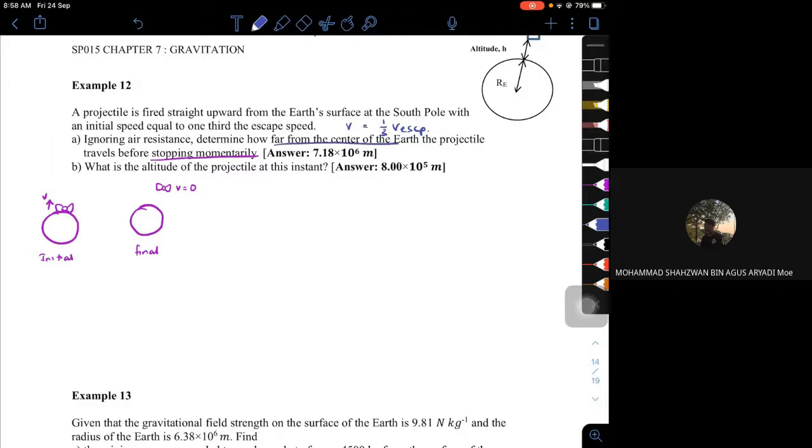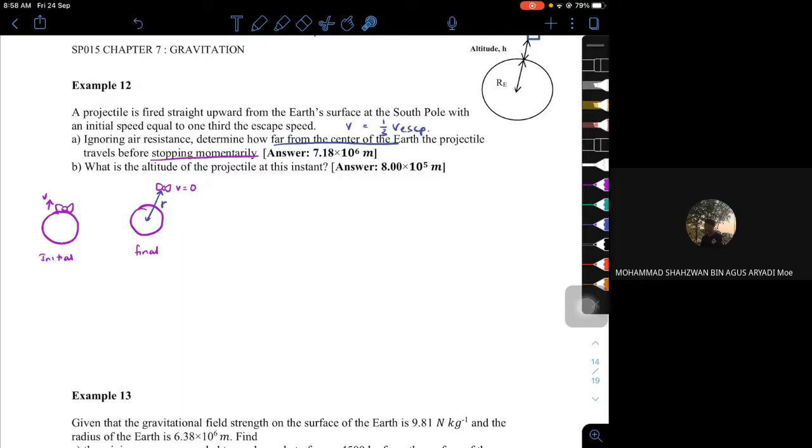how far from the center of the earth. So nak tahu berapa how far ni. Okay. So berapa R dia. Remember R is always from the center of the earth. Okay. So ini pun kalau dia dekat sini, so always juga walaupun dia radius of the planet, kita cakap juga R dia always from the center of the earth. Daripada mana tempat dia dengan from the center lah. Okay. So generally kita cakap R is always from the center of the planet lah.